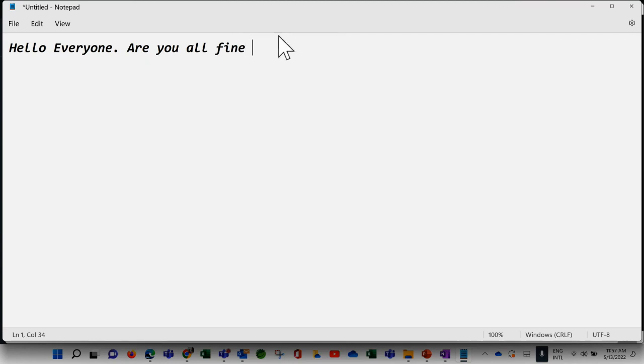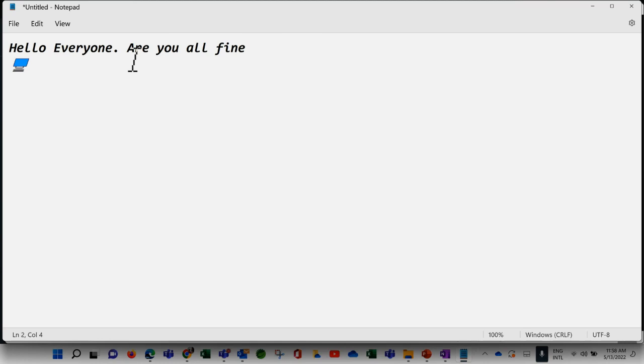Now if I use a few terms like computers, it will also give me some icons. Though in Notepad we would not be able to add images, yes, if you want, you can use this. So this is again a very good feature that we have in Notepad. Basically, this feature is available everywhere, in all the applications. Maybe it's Word, maybe it's OneNote, maybe it's PowerPoint. It will give you all these predictions or suggestions.